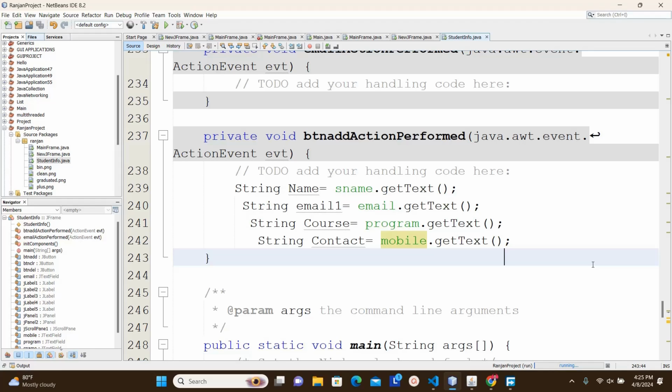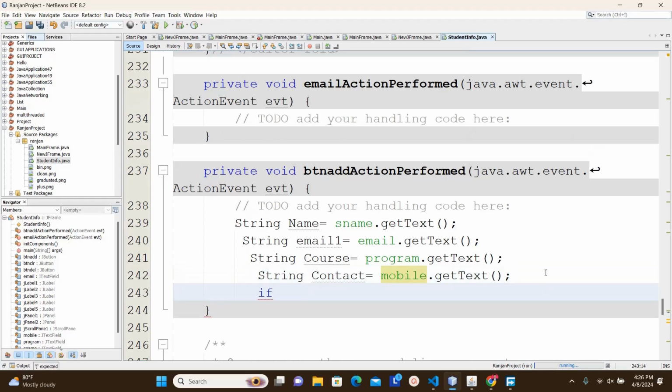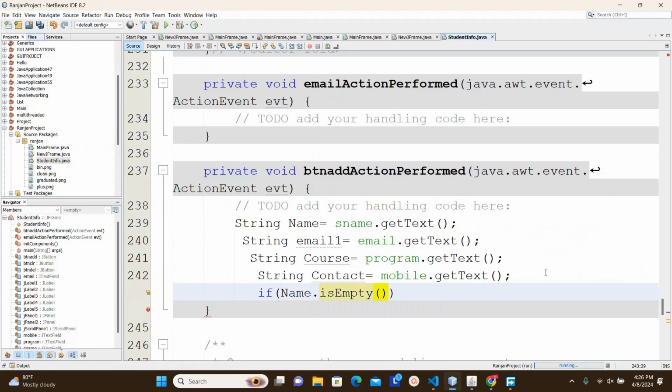Now what is next? We have to make sure all those input fields have a value. Isn't it so? How are you going to check that all those input fields have a value? We can have a condition: if name dot isEmpty. What does that mean?